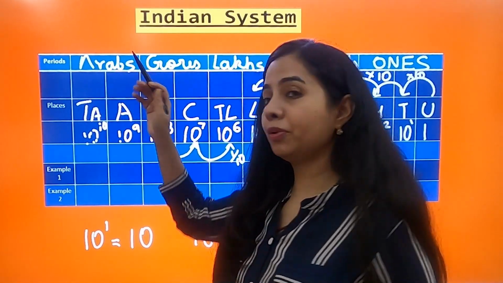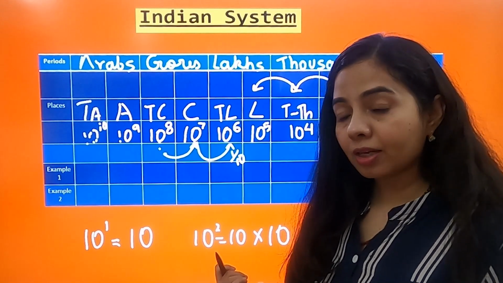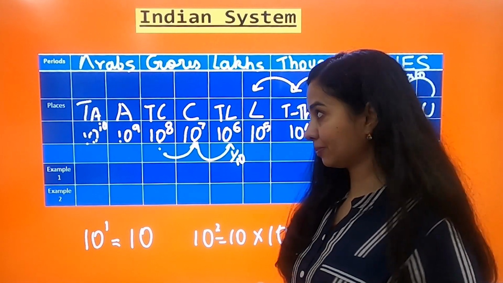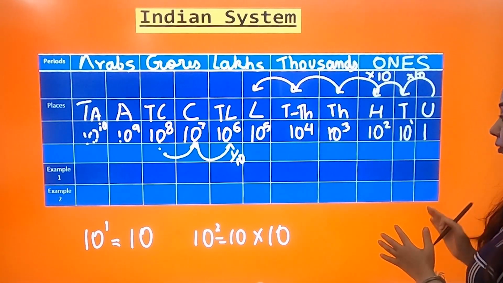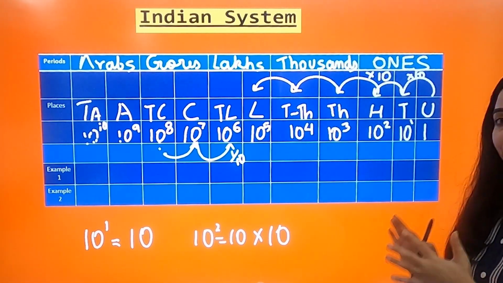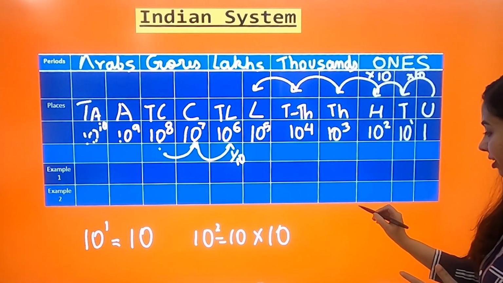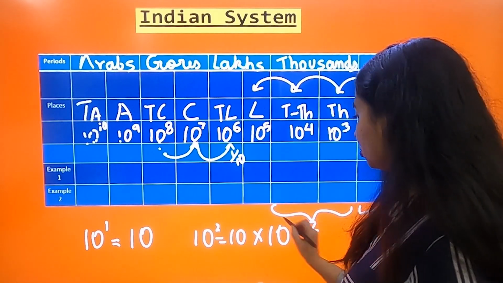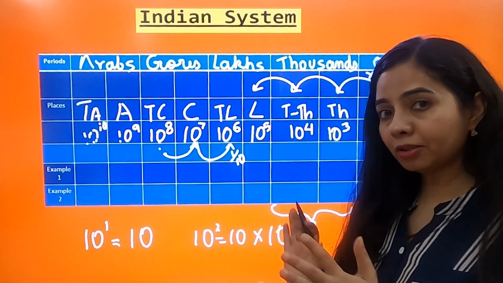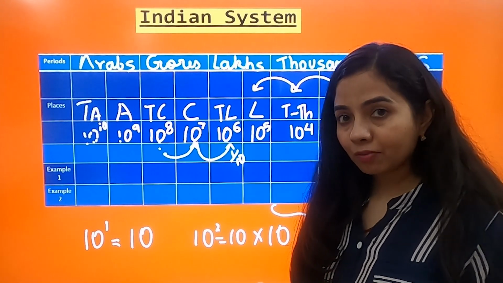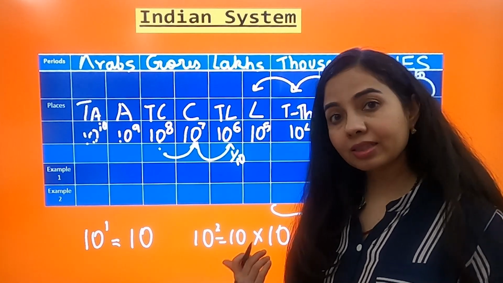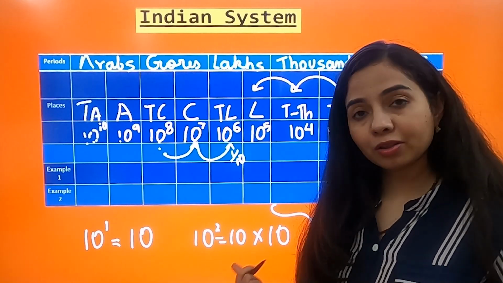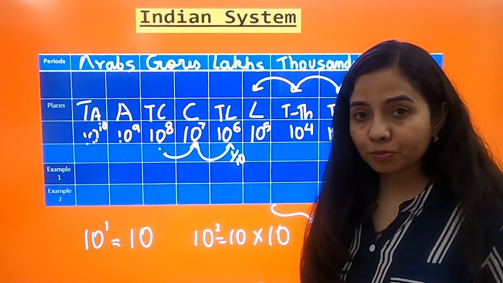The more thorough you are with this table, it will really help you to solve the questions in your exams fast. Okay, so now what is the purpose of these periods? So first three, then it's 2, 2, 2, 2, 2, 2, 2. These are the groups. This is the way we put commas in the Indian system. Comma is a very important concept for numeration. Where to put, how to put.